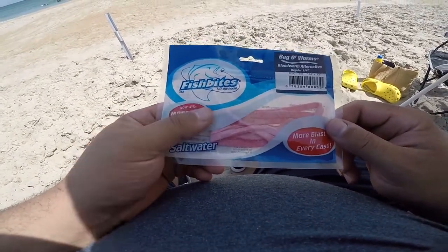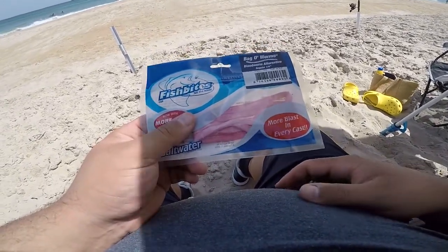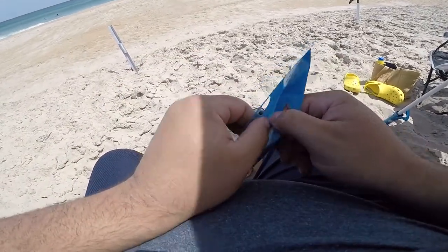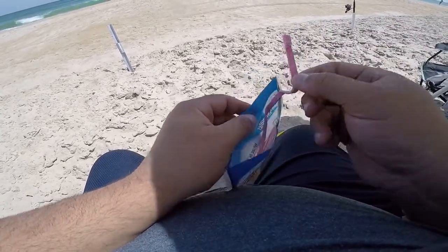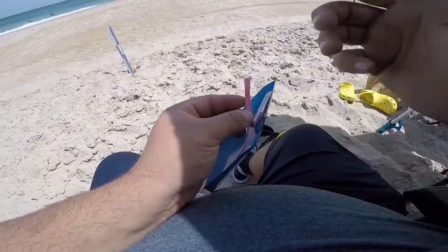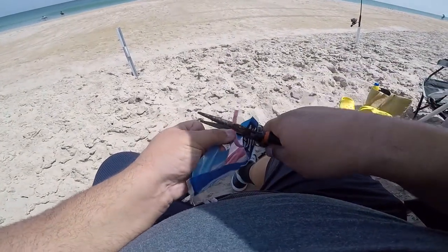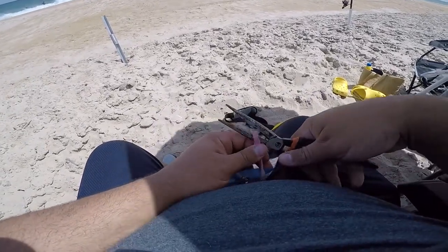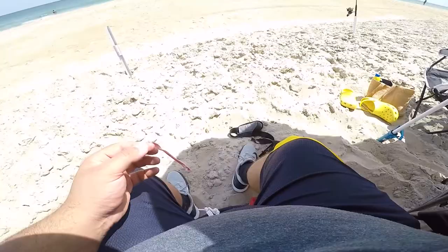So let's get to it. Cut them into about half inch long pieces and cast out. Nothing more to it. People swear by it. And here we go. So just take your piece, like so. I got my wire cutters. Miss. Actually, that came off. Oh no! We'll be right back with more.